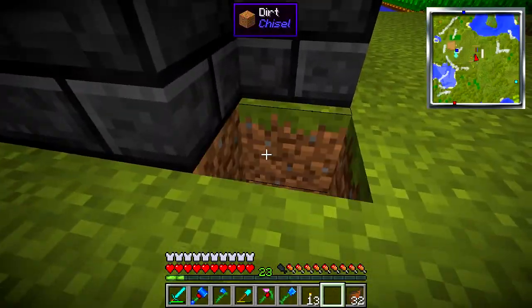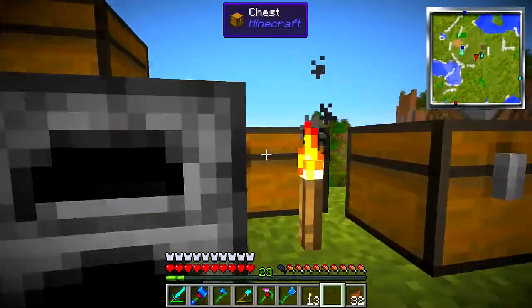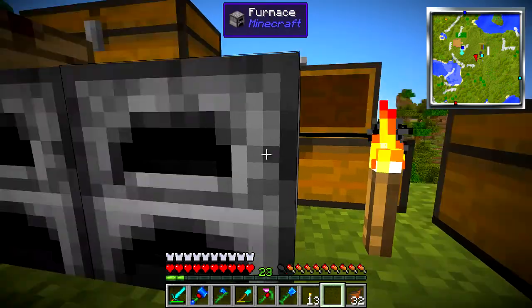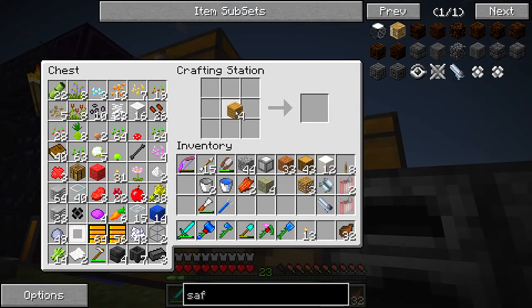Now that's actually made with carpenter's blocks. Take a bunch of these, you need like 6 of them. Let's see, do I have any extras? I should be able to. Oh, I keep forgetting. There we go, that'll be 8 sticks. Grab one of these. Just make a few more carpenter's blocks. There we go.